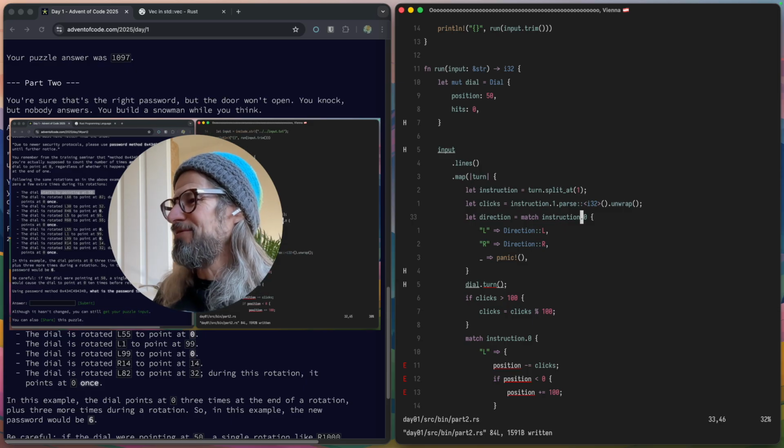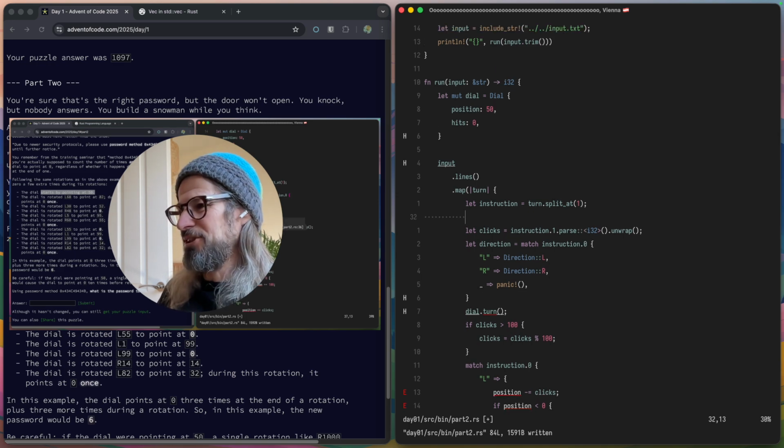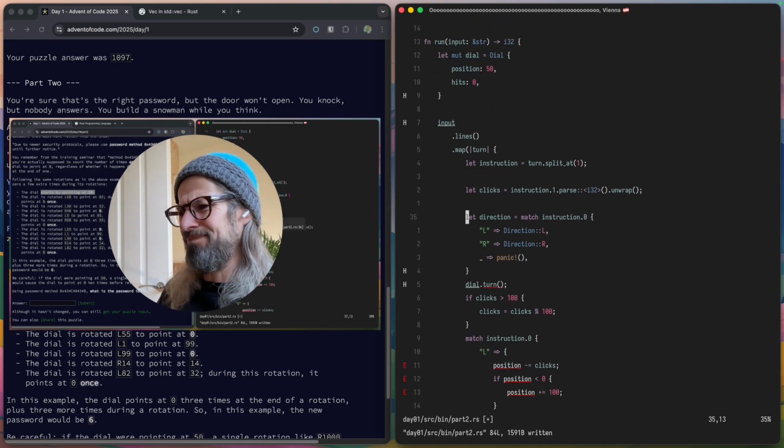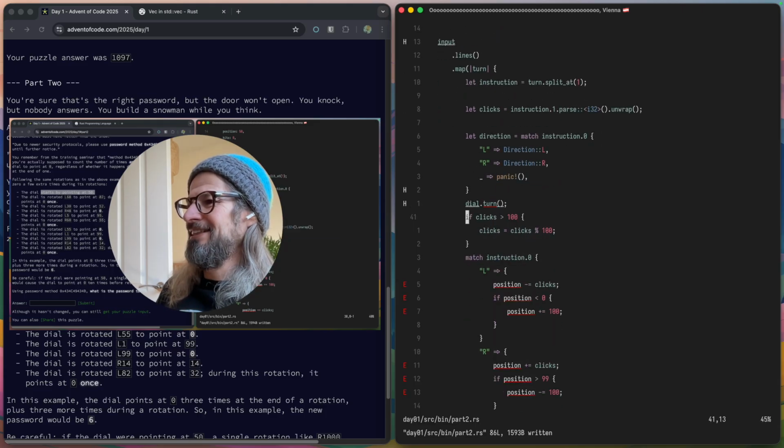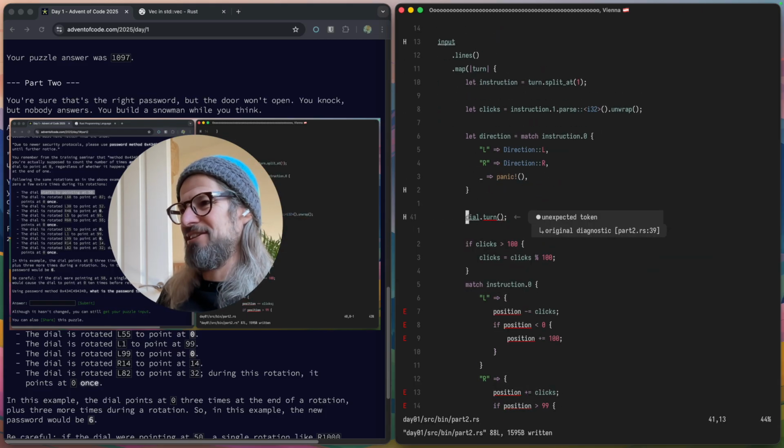So I have this, and I like putting a bit of space in. Maybe the formatter will take it out, but just so I can see what's going on. It leaves it in, so that's okay.